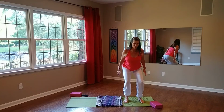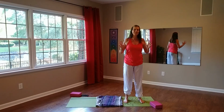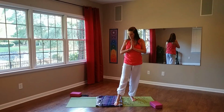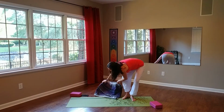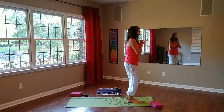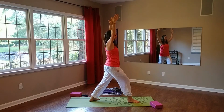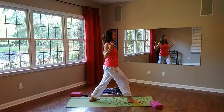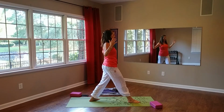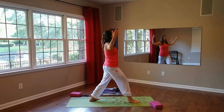Keep the shoulders back away from the ears, and come out of the pose when you're ready. You can keep the palms pressed together, and we're going to move into our warrior stance next. We'll take the left foot back and keep the right foot forward, or up in place. So we're going to sweep the arms up and pull the arms down. So you can bend and straighten the front leg with this one. Take a breath in and exhale. So really warming up that front leg, the muscles in the front leg.